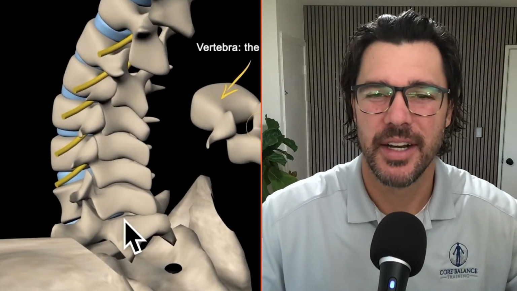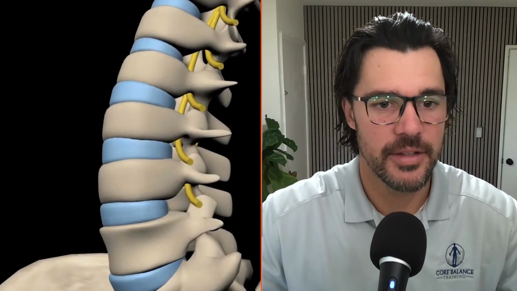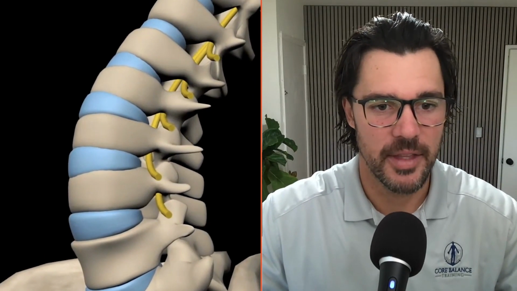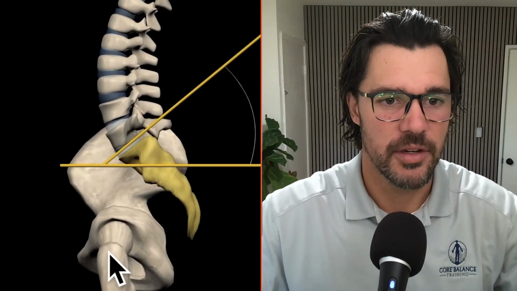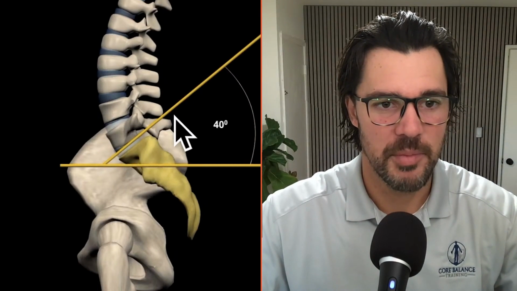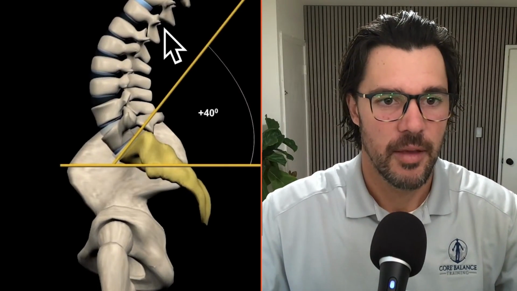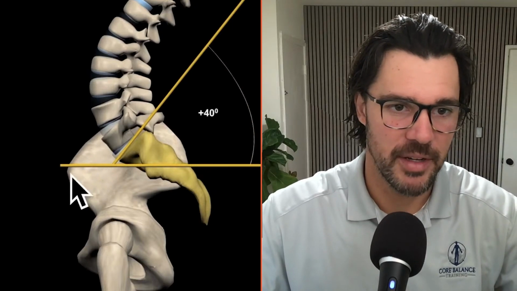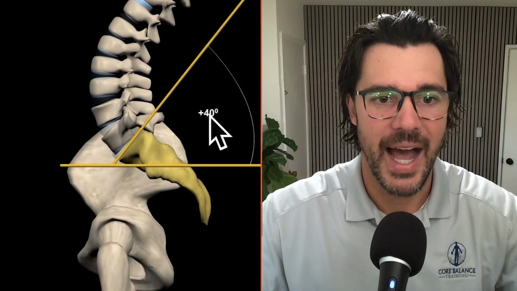The lumbar spine is being pulled taut like a bowstring. It's getting bowed out because of tension in these lower back muscles here, getting tight right there. And the hip flexors also tipping the pelvis forward. And we're going to take a little bit more of a look at that as well. And so another thing that happens is the angle of the sacrum changes. So this would be a normal angle, 40 degrees. When we go into lordosis, because of those tight lower back muscles, because the pelvis is getting tipped forward, that angle also tips forward and it goes higher than 40 degrees.